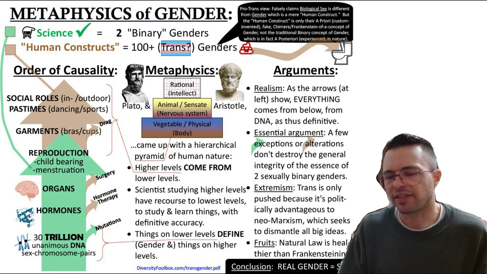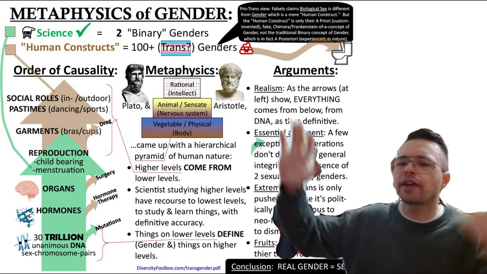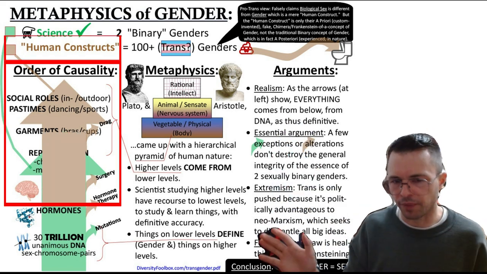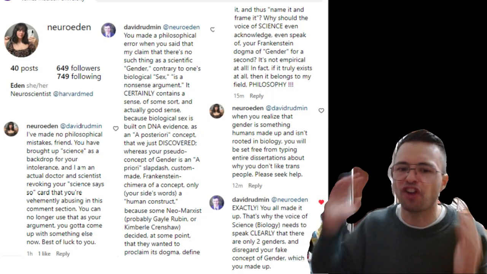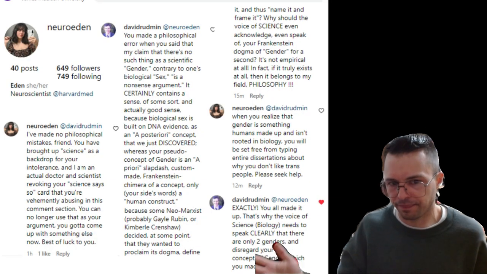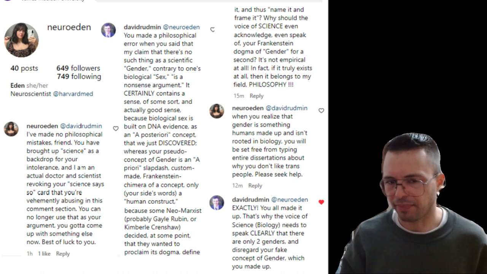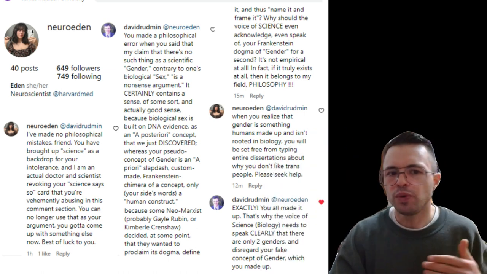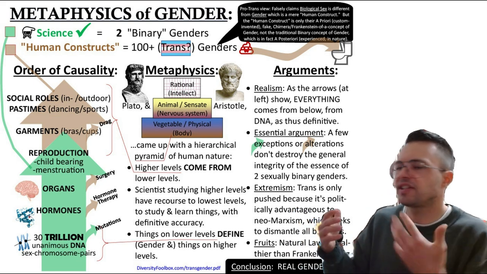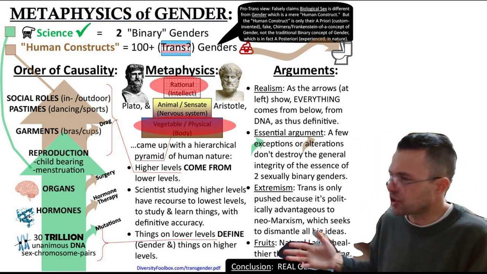All we can do is sing kumbaya to one another in silent worship of the unique prodigy that each being is. To nominalists, then, gender and all other categories are merely conventional, and so having 100-plus genders is just fine, and scientists fall for this all the time. To debunk this madness, this self-imposed ignorance and mental blindness, you need to resurrect either of the Aristotelian concepts of essences or natures.